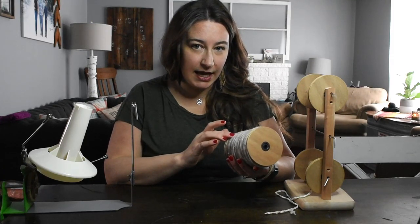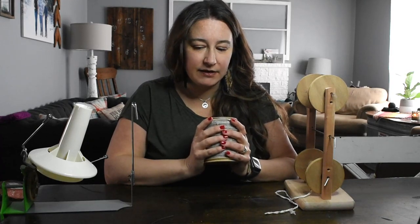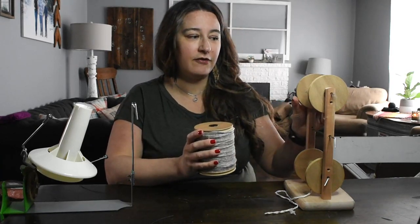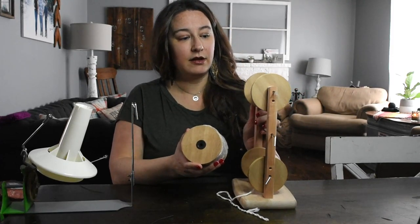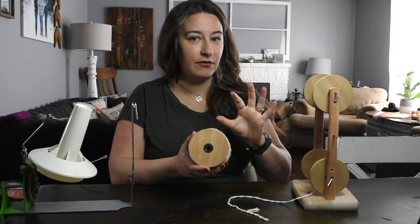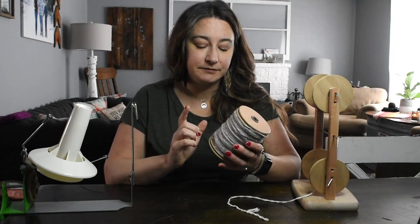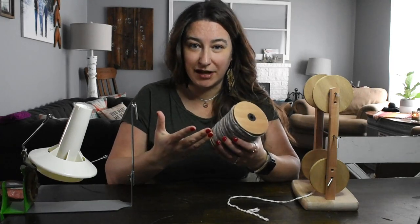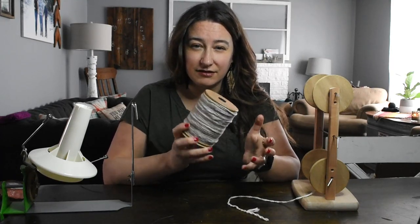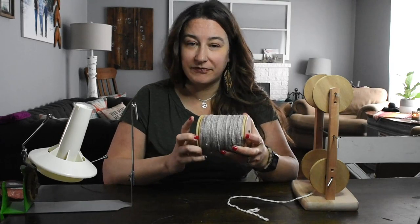I'm going to 2-ply this, and there are several ways to do that. I could have made 2 bobbins, equally weighed yarn, and spun it from 2 bobbins. But the way I'm gonna do this is I'm going to make a cake and then pull from the center and the outside and 2-ply it together. So it's a little easier management. I have done that before. I like the result. So let's get started.